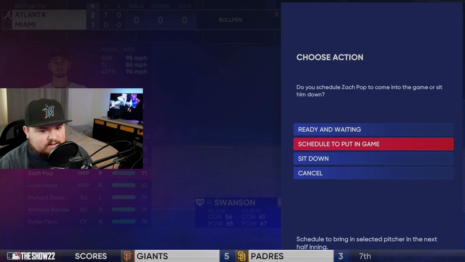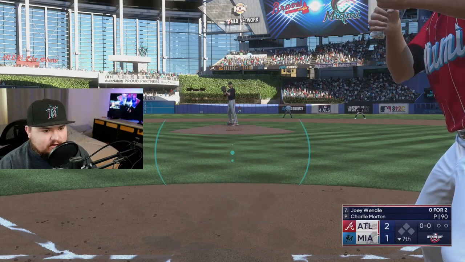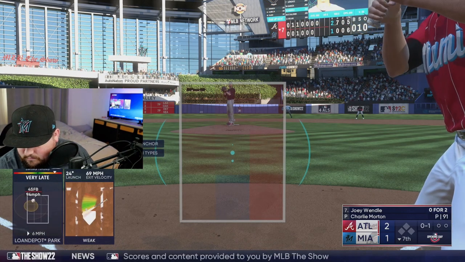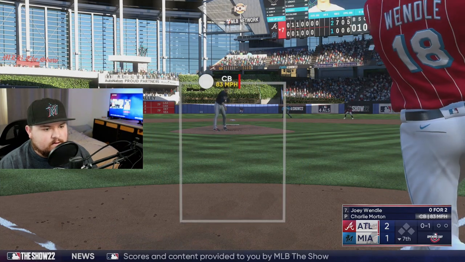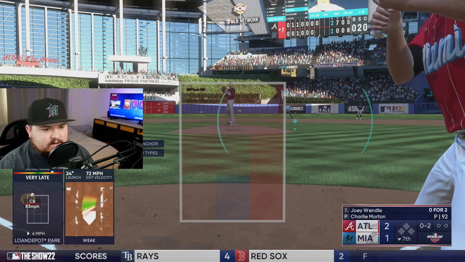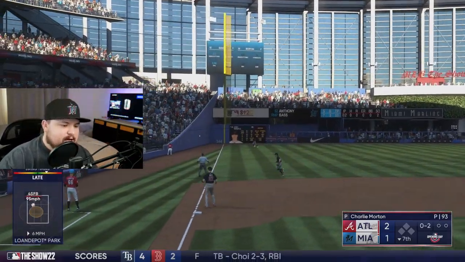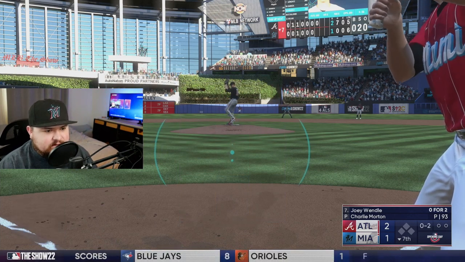We're going to go to Zach Pop for this next inning, too. Hopefully, we can get something going. Joey Wendell, bottom of the order, not feeling good. Charlie Morton still rolling, getting a no-hitter here. Oh my God, this is ridiculous. Looking to get the tying run on base. Get down. Get down. Get down. Ah, just foul. I've only been on like a handful of pitches in this game, honestly.